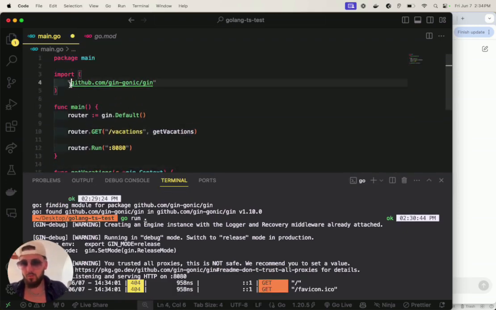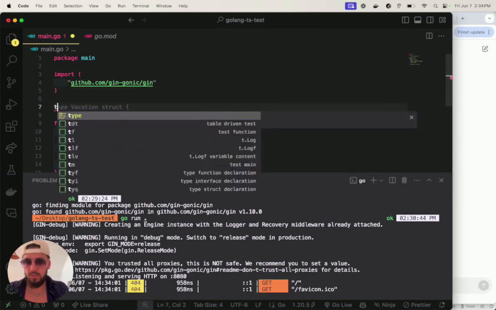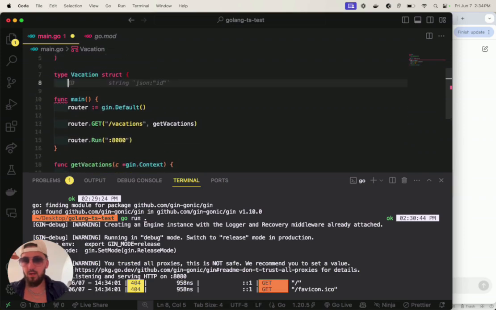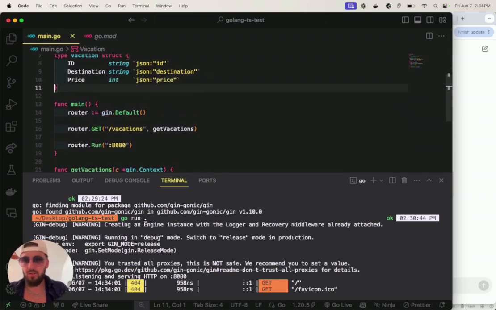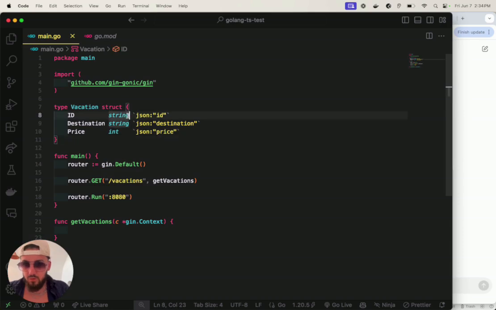But first I just want to do a struct type, vacation struct. And let's see, the ID, destination, sure, that's enough. Okay, so it's very similar to TypeScript. For those familiar with TypeScript, I was able to bridge it in my brain very well, but this JSON stringified syntax, I guess, is for exporting variable data.